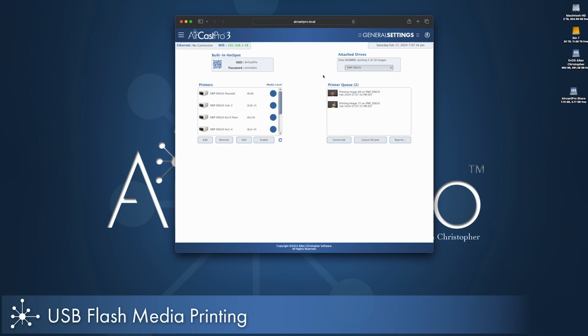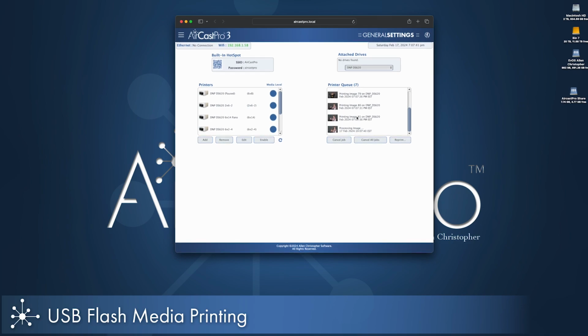So there we go. We're counting down 5, 6, 7, so on and so forth, and you can see them loading up in the queue right now. And when this is complete, the USB flash drive will eject, which it just did. So now we can safely remove it. There we go.